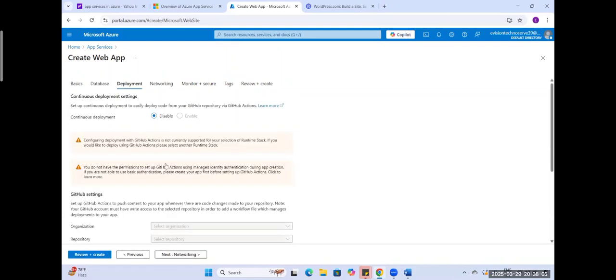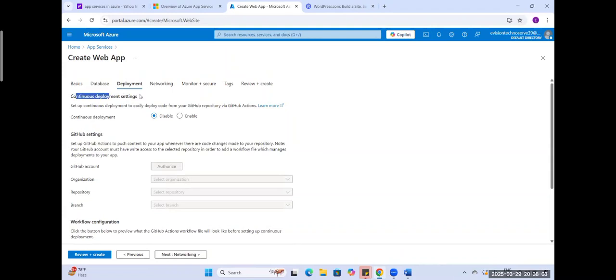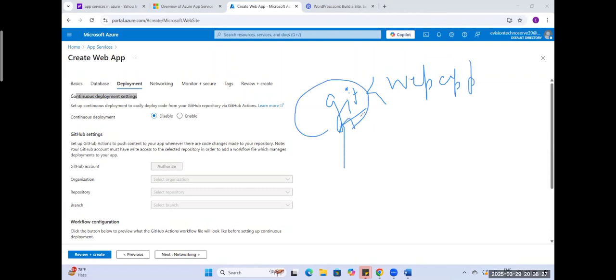Click on next. Now there is CI/CD option. CI/CD is basically related to the DevOps. So if you have the code in the Git, ये सब हम बाद में सीखेंगे in the DevOps. If you have the code in the Git and you want to automatically send it to the web app platform, you don't want to involve manually. You have the code in your laptop in the Git. You want to automatically pull it to the web app using the CI/CD pipeline, continuous integration, continuous deployment. Then you can go with this option.